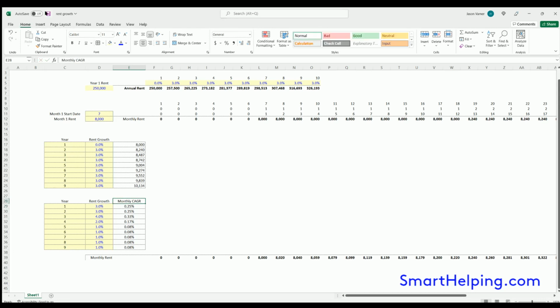Trying to think if there's any other, and this also is dynamic where we're looking at the time frame when the property goes online as our start month, not the start month of the model, because here you could have construction or other things happening and then rent starts. So you don't really want to base it on the actual year of the model. You want to base it on the year of the active life of the property. Okay, well, that should be everything you need to ever know about computing rent growth.